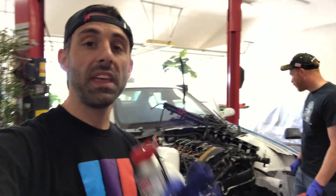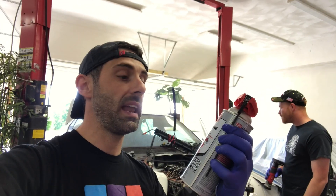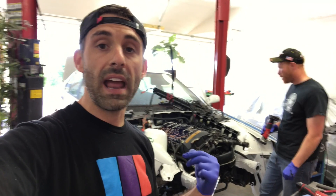Today we are going to be cleaning the intake valves on the N54 - they are really dirty, gunked up. We have CRC intake valve cleaner, and my buddy Ben, the owner of the car, was interested in doing this. When we removed the intake manifold we found it was really bad, so we want to do everything we can without walnut blasting. We got this from AutoZone, it's about 10-15 bucks a can. You basically spray it in and dislodge the buildup with a soft brush or pipe cleaner, doing one cylinder at a time. We have the front end open so it's easy to turn the crank. We want to keep the valves closed, open the spark plug holes, and use a lot of compressed air.